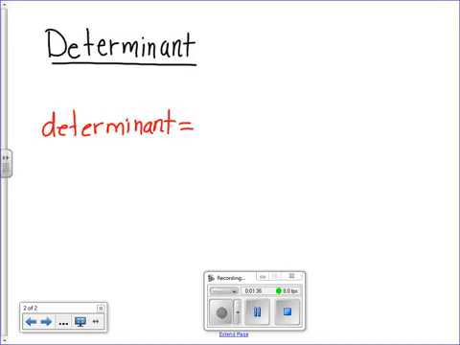If you have a matrix, and it's got to be a square matrix, okay? It has to be a square matrix. Now, these little bars right here, the bars don't mean absolute value. The vertical bars mean that I'm finding the determinant, okay? So if you see a matrix in bars, that's like an operation. That's like them telling you, find the determinant of this, okay?